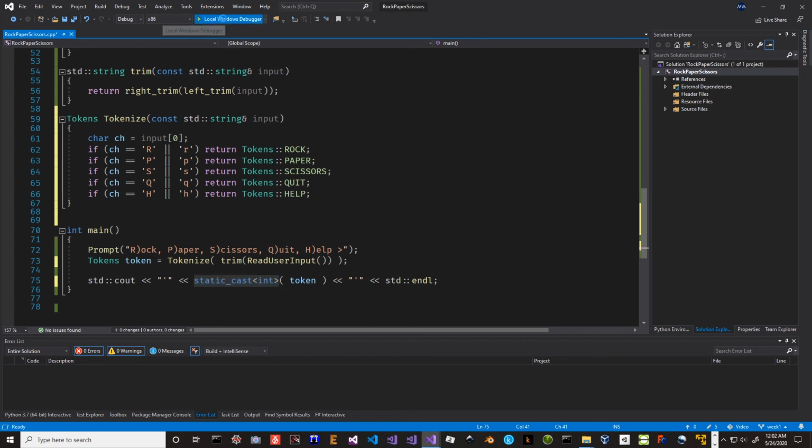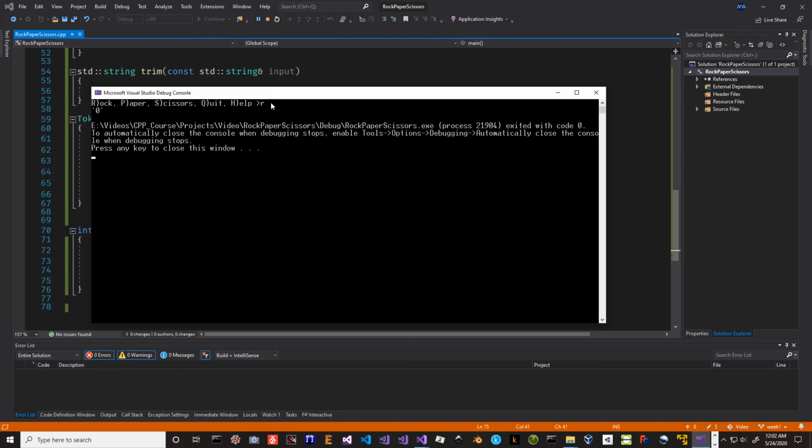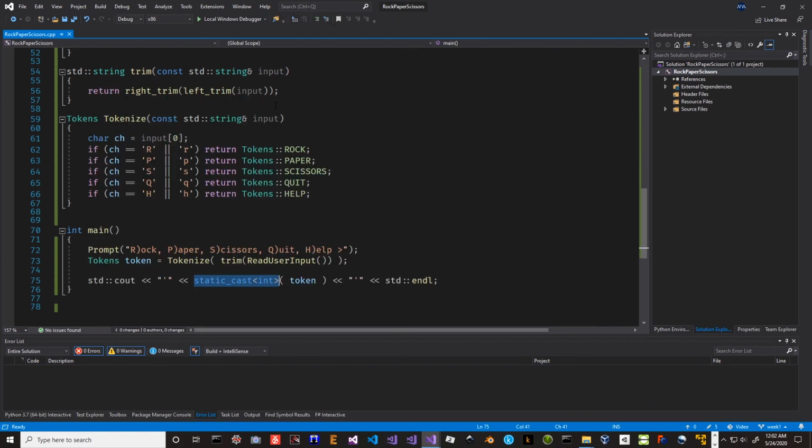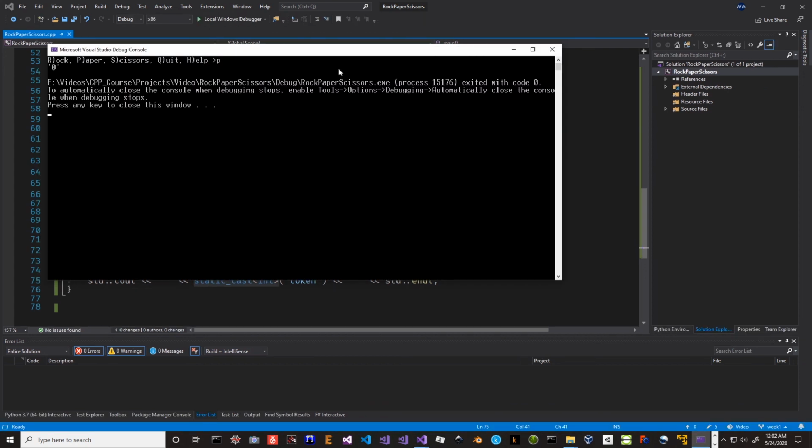So let's see what happens here. When we type in rock, we type in a lowercase r, it printed as 0. I'll run it again real quick, and if I type in a p, it also printed as 0.